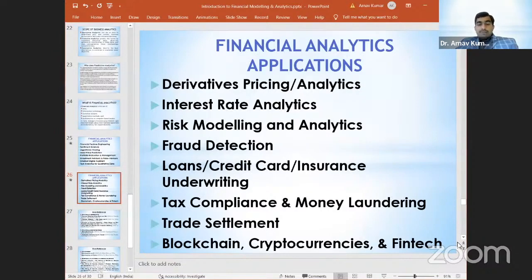Trade settlements, blockchain and fintech, cryptocurrencies and fintech. A very good application of blockchain is in safeguarding documents. For example, you may have heard about the concept of DigiLocker. In DigiLocker, blockchain technology is used to secure documents and certificates. The certificates that you will get from the Ramanujan TLC programs are protected and secured by blockchain technology. Cryptocurrencies you are already aware of, and fintech we all use in our daily lives, Paytm, Google Pay, and all those companies. With this technology, we don't even need to take out cash and count it. Within seconds, we are making digital payments. So this entire fintech is there.